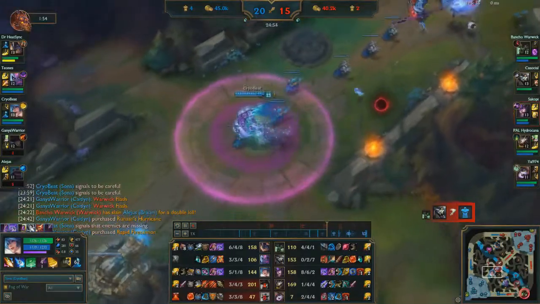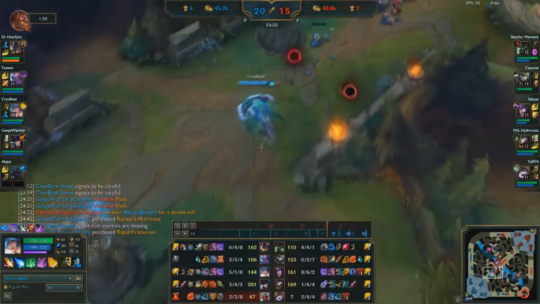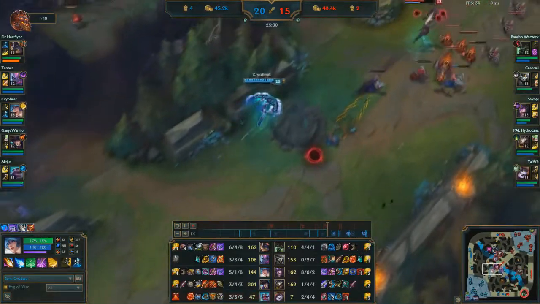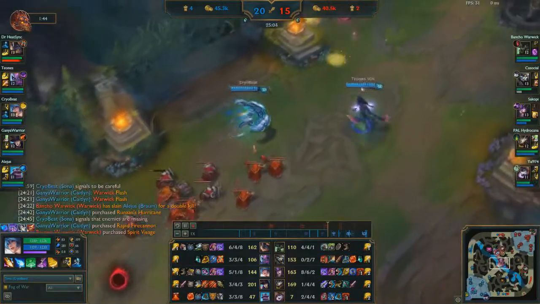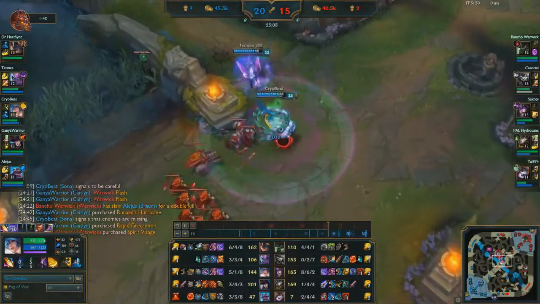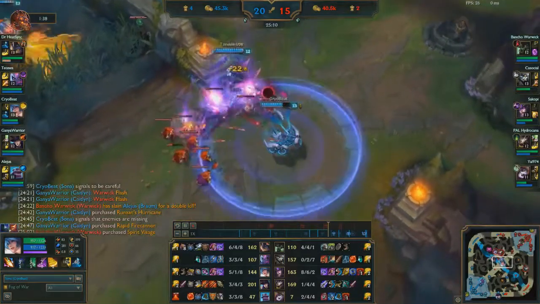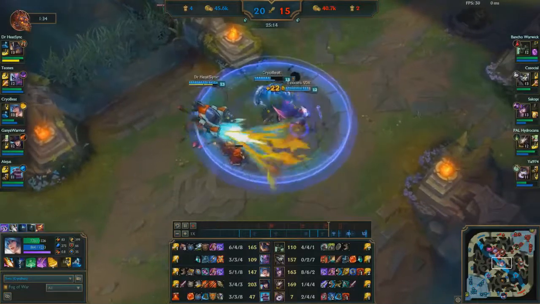And they start pushing. The bot lane died to Warwick and Rengar, meaning that they got the bottom turret, and they're starting to, well, we're still ahead in gold, but yeah. The high AP was able to quickly put Evelyn back at pretty much full health.